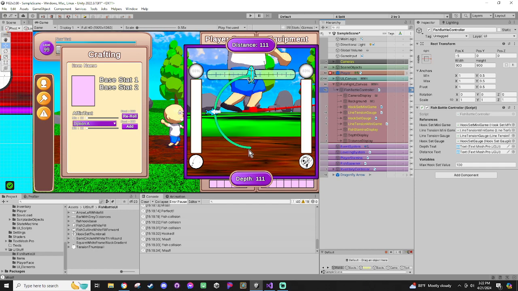Like in my mind, it's just WoW. In World of Warcraft, the enemies have cast bars, and you can interrupt them and respond to what they're doing. So I kind of like that, and I think I'm gonna move forward doing that. The fish is gonna cast skills, and then you can decide to interrupt them or eat them, depending on your resources. You're basically gonna be managing your stamina, your mana, tension, hook set strength, and then using skills and trying to catch fish efficiently. And that's gonna be basically the core gameplay loop. And you're going to catch fish. They'll get you EXP and maybe some items and resources to craft stuff, and some energy.